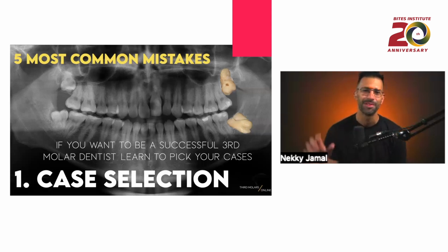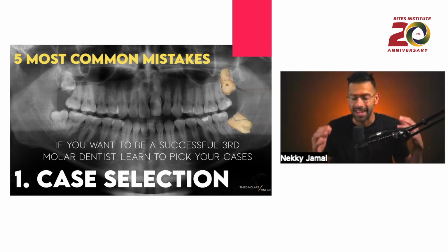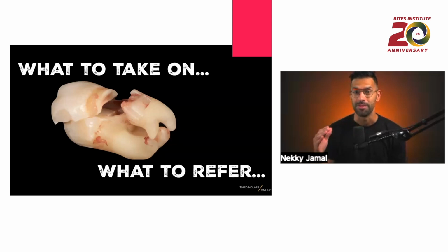So here we have the 5 most common mistakes. Like I said before, if you want to be a successful third molar extraction dentist, you have to learn to pick your cases. Case selection will either make or break you, and I can't emphasize this enough. Case selection is what's going to make you the best dentist out there, because you have to know what to take on and what to refer out. I don't want you always getting stuck. I want you to be that successful dentist out there, the hero in the patient's eyes, knowing they made the right choice coming to see you to get those third molars out.